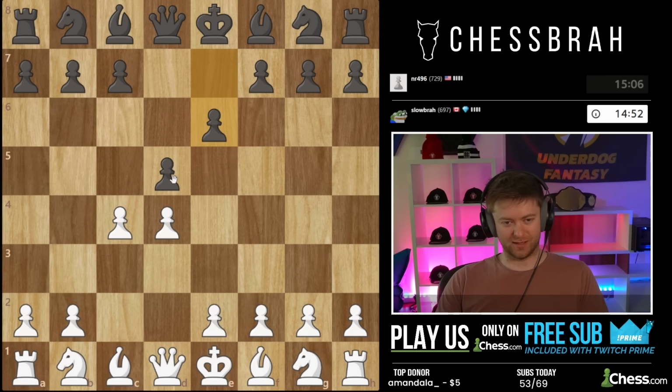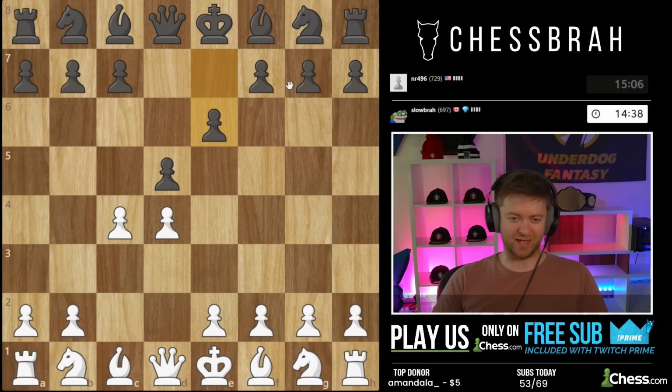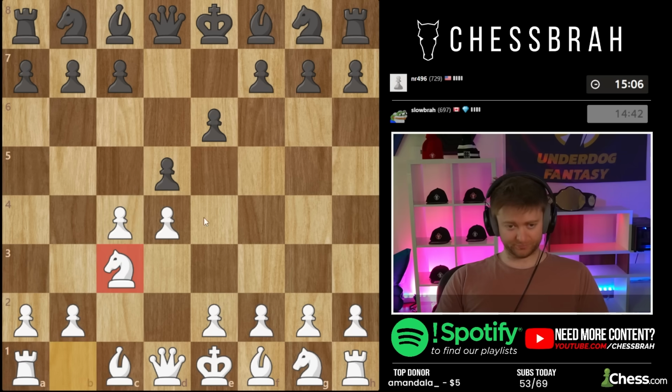e6. Pretty normal, like basically Queen's Gambit declined at this point. Think above and beyond Queen's Gambit declined, you go knight c3, and we'll see if we play an exchange, if he's going to accept. But yeah, this is a really standard Queen's Gambit setup.